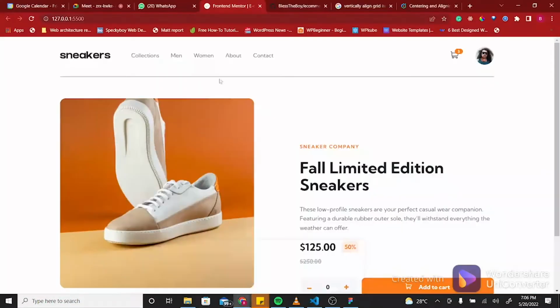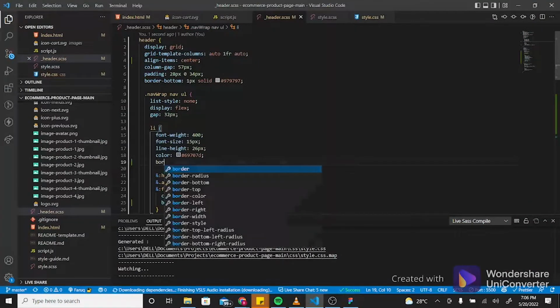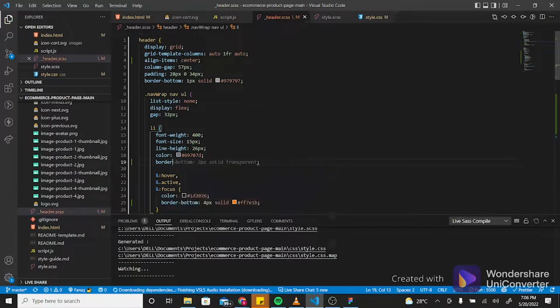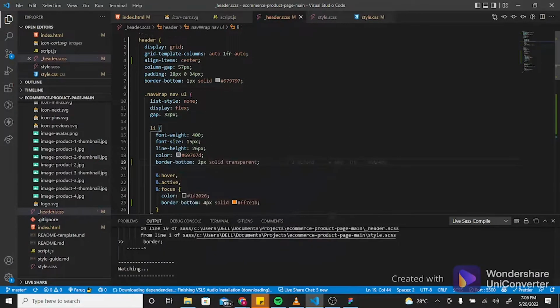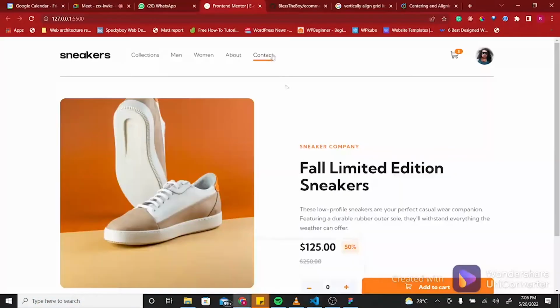Everything is initially supposed to be border box, so that is not helping us. Let's give it a transparent border initially so that the height won't be changing. So border bottom 2 pixels solid transparent. That way the border is already there before.